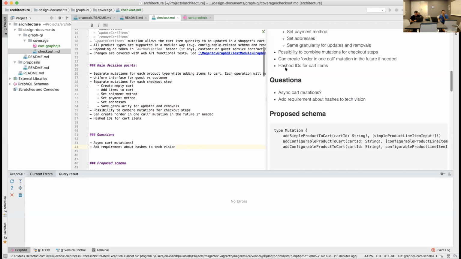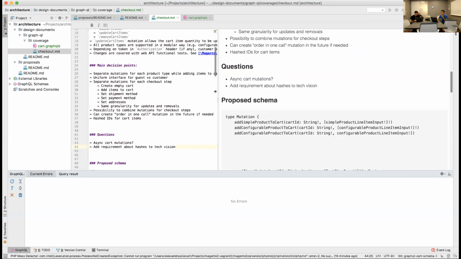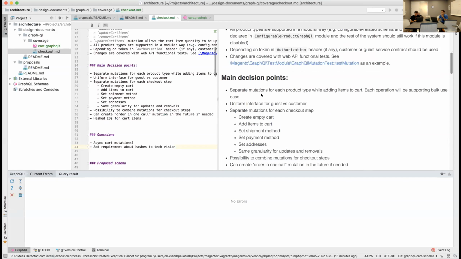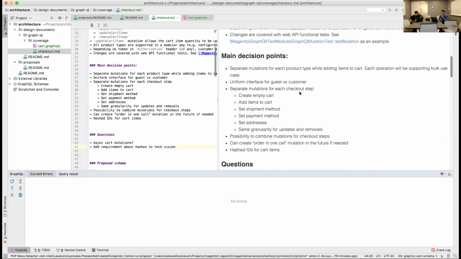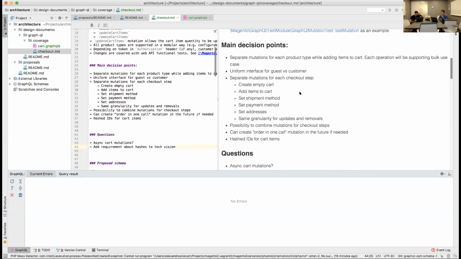Okay, so actually we have already discussed this question yesterday at the public architecture council meeting, but I'm pretty sure that most of you haven't attended, so I will just cover some use cases and decision points that we are currently discussing regarding checkout flow with GraphQL.